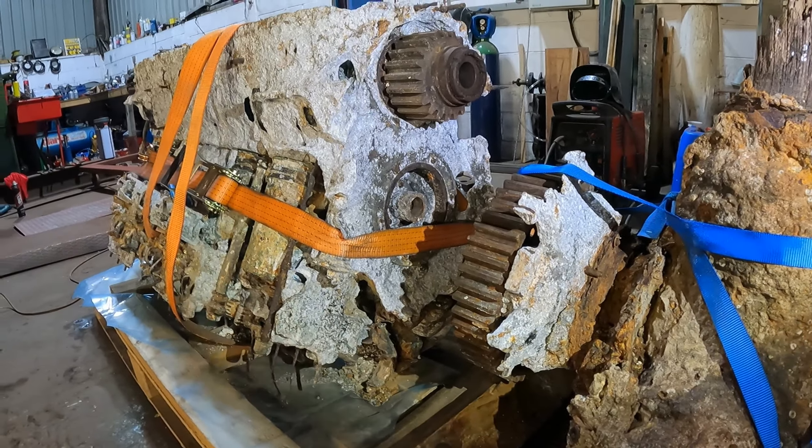Engine number two. This being the front at this end. Now this engine I'm going to say was the outer — I don't know on which side of the aircraft — but this thing was running. This engine and its mate on the other wing saved the crew and gave them the time to bail out.